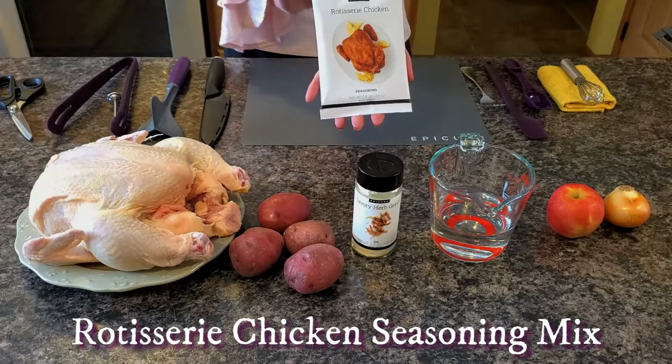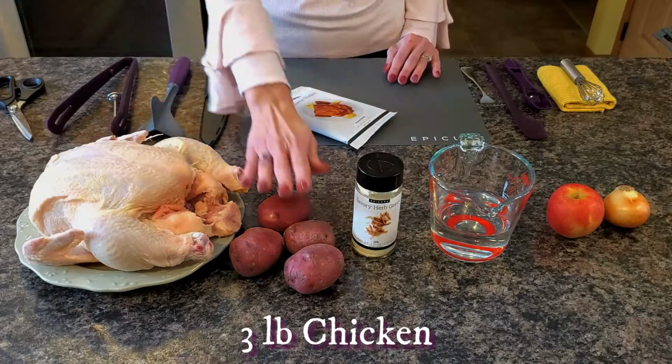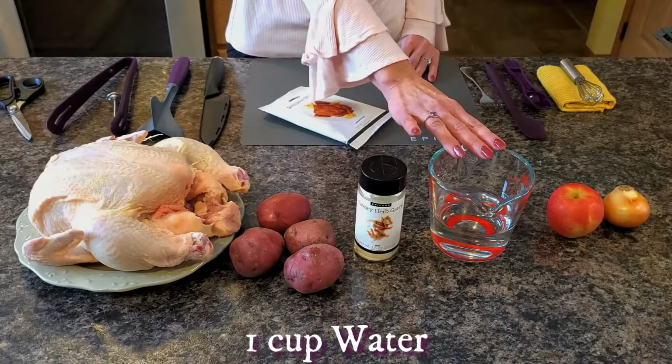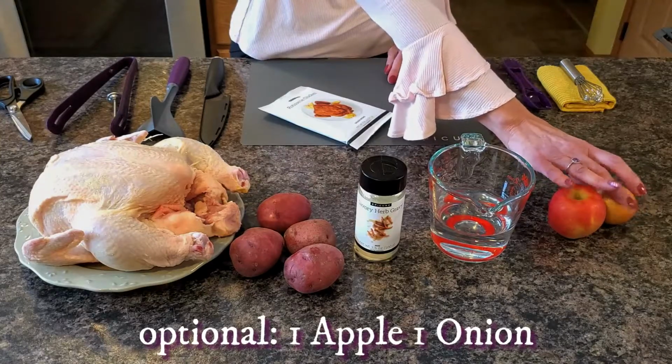So let's get started. The ingredients that we're going to need are our Epicure Rotisserie chicken seasoning mix, a 3-pound chicken, a few red potatoes, Epicure's savory herb gravy mix, a cup of water, and optional ingredients are a small apple and a small onion.